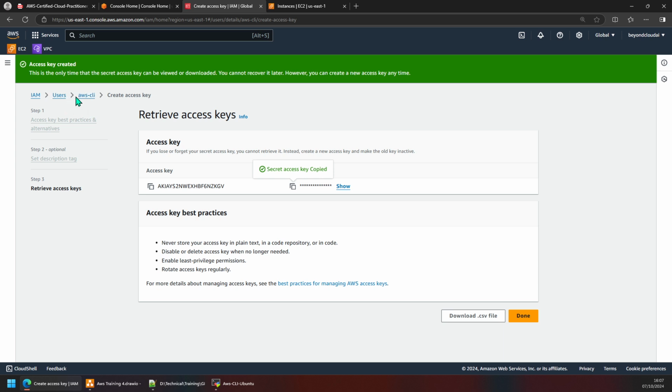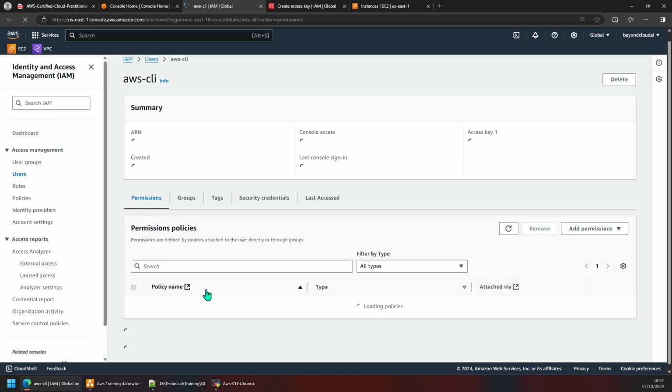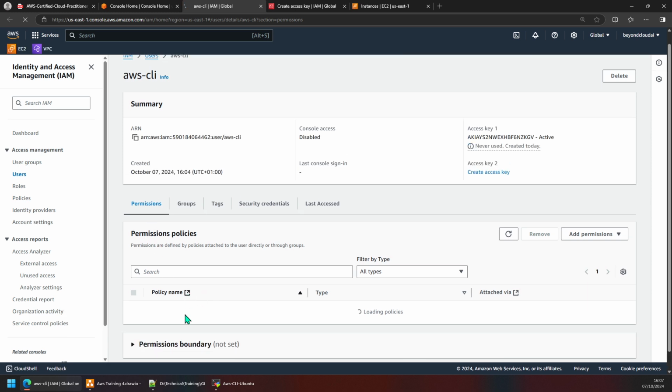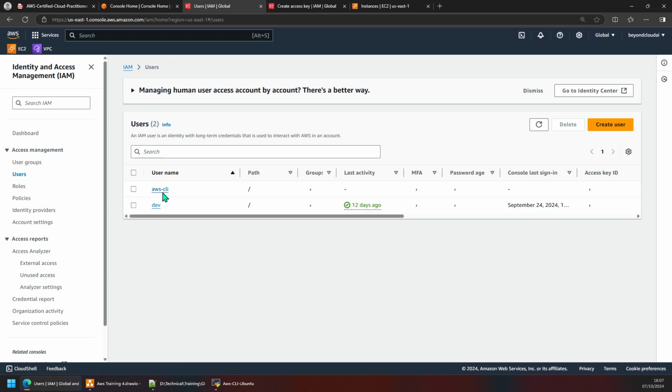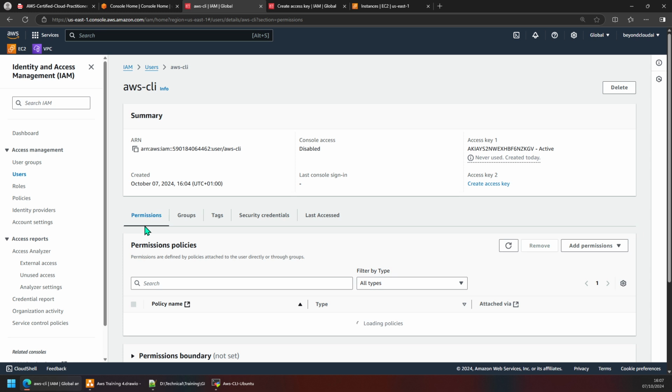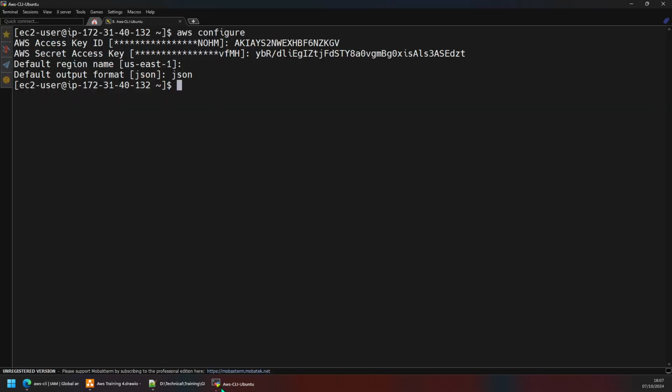Just go over to this username, middle click on that username, and you will see what kind of permission you have for this user. Administrator is the policy we have selected. So it's loading the policy. Just access it again. Okay, let it load. Okay, you can see the administrative access. So now that you have administrative access, we will do some action in the S3 bucket.